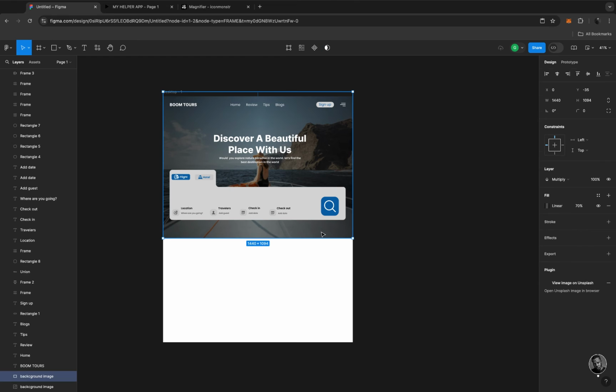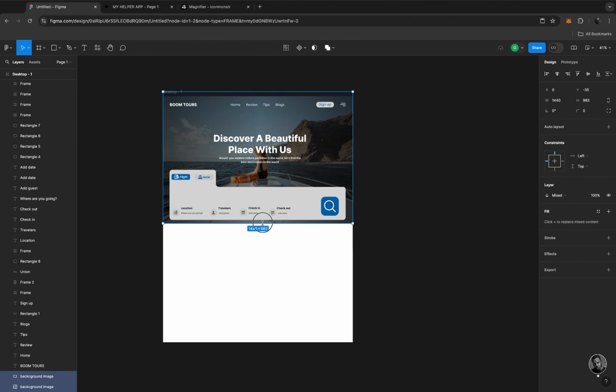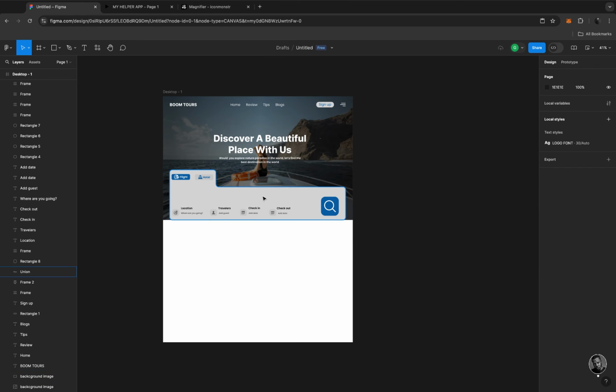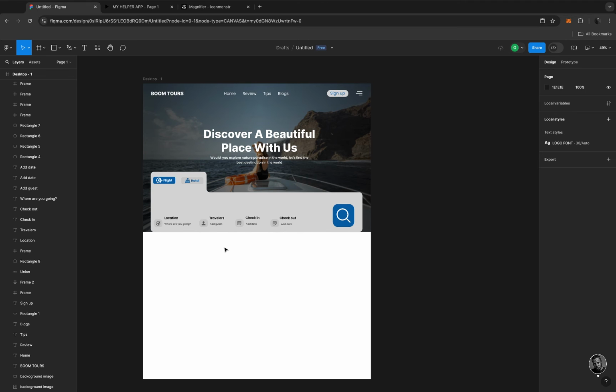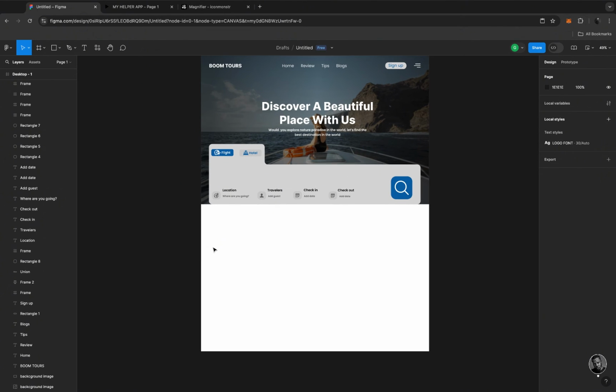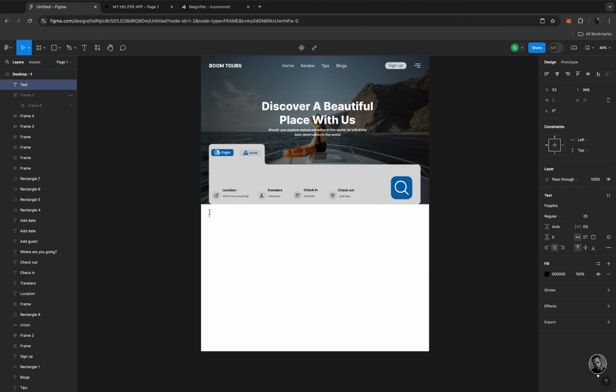I want to adjust this one. Come over, select both. Remember, I duplicated them, so I want to make it like this because I want to put another design right here. So here, I'm going to tap my text tool. Here is going to be explore.